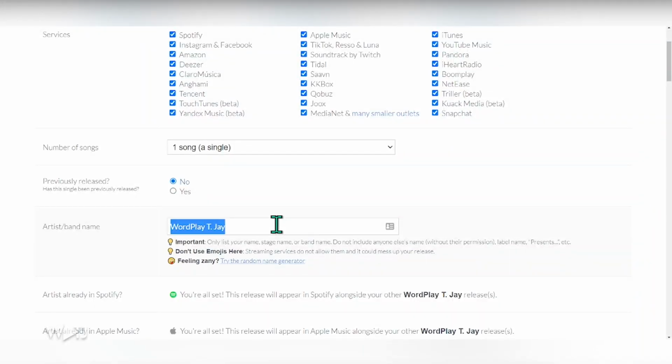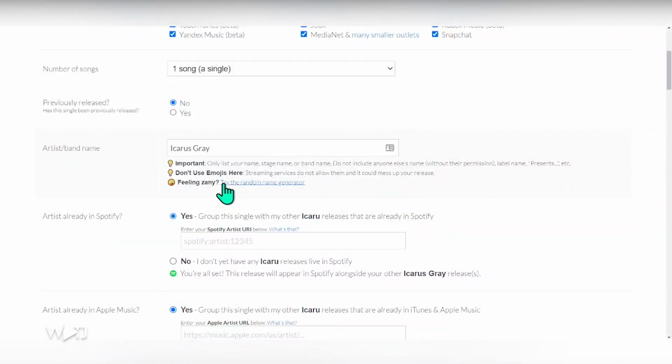I'm gonna change this artist name, ISRC Codes. And this is something that you want to pay attention to very closely when you are typing in your artist name. The reason why you want to pay attention to it is because you want to make sure that your artist information matches the profile that you have on the streaming services. This is how people get the wrong songs on the wrong profiles for Apple Music and Spotify, and then you have to go back and fix it later.